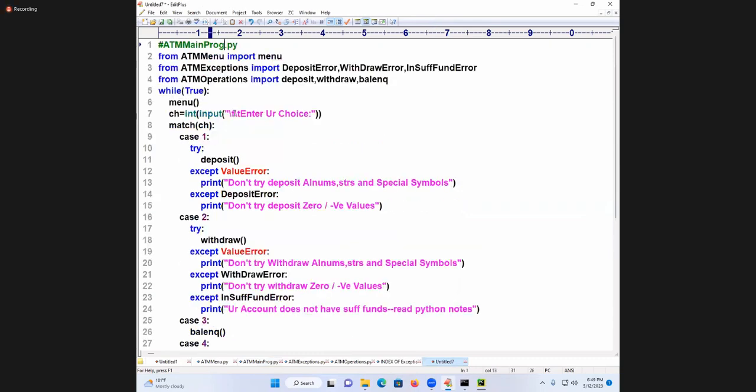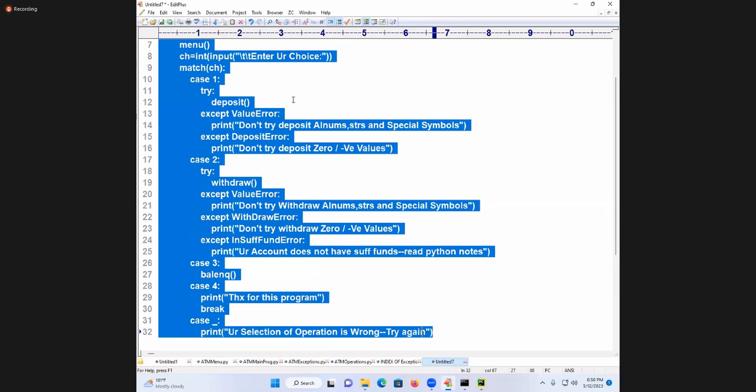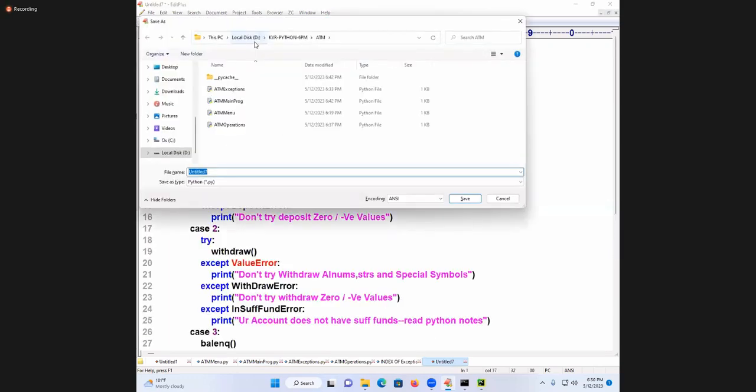ATM main project 1. Here I am writing, keep this entire thing into one function, students. def run ATM, run ATM. That's all. You press tab.